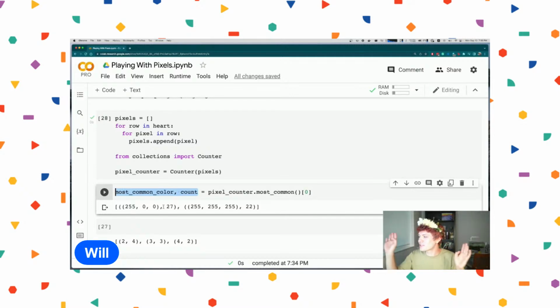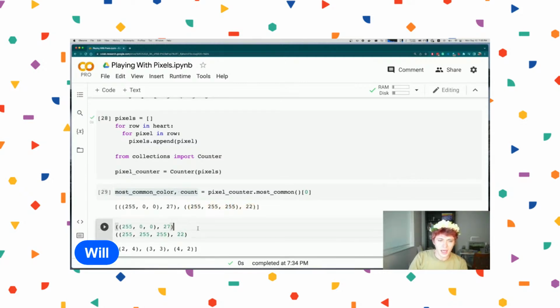Oh, I just noticed all the hearts in the chat. Thank you for the hearts, y'all. If nesting data inside other data is ever complicated, just ask a question and I can walk back through it. But so we have a list that has two tuples inside. One tuple is this guy right here, and then another tuple is this puppy. Both of them are tuples of both a tuple and a number. So inside the tuple, the first thing is another tuple, and the second thing is the count of how many times that tuple appeared in our image.